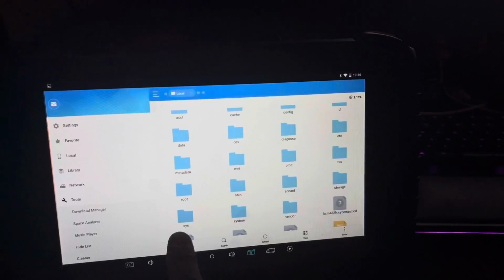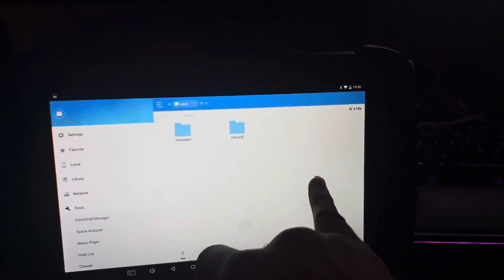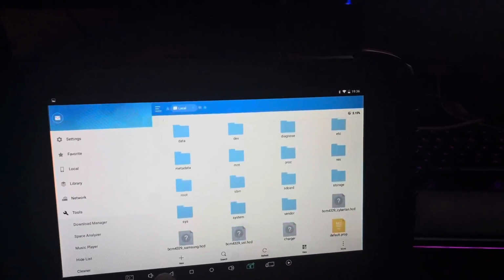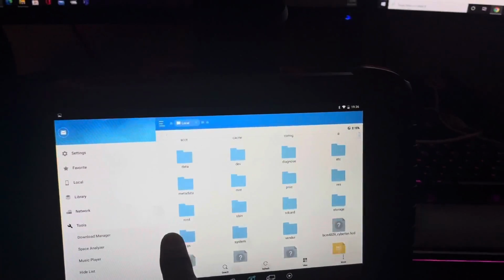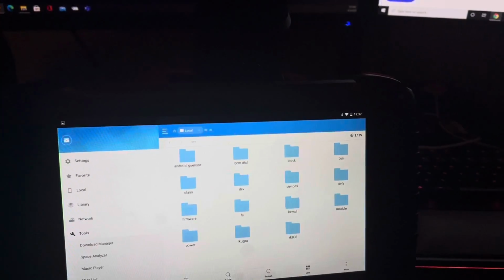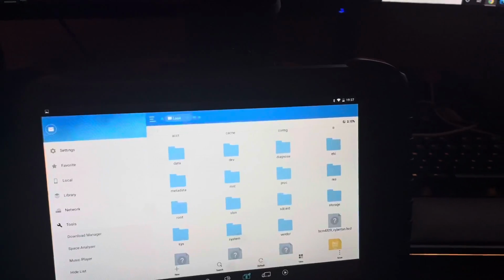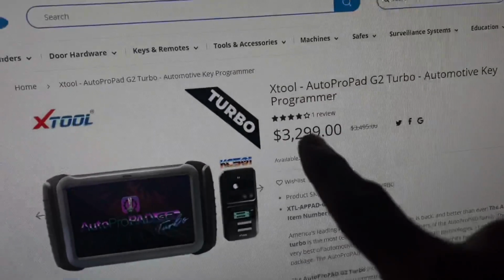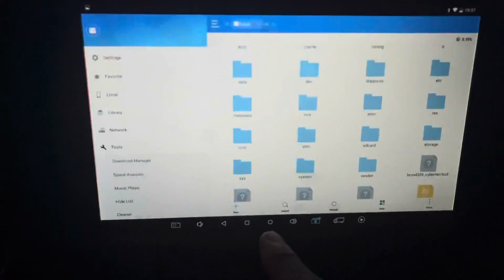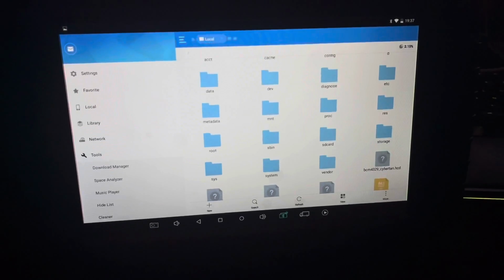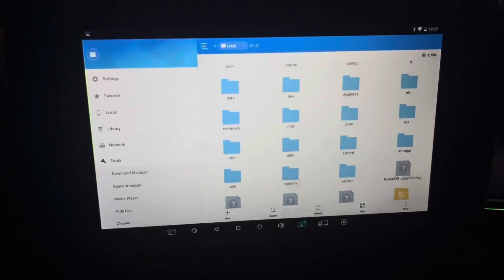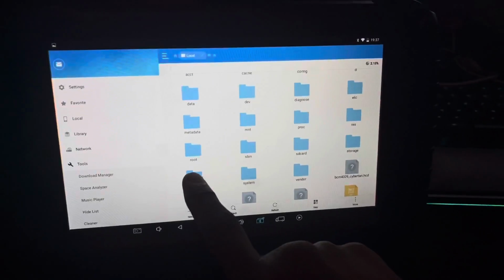This folder is in a locked partition, and I'm not allowed to retrieve my file. I mean, for a $3,300 tool, I'm unable to get my bin files for me to analyze.